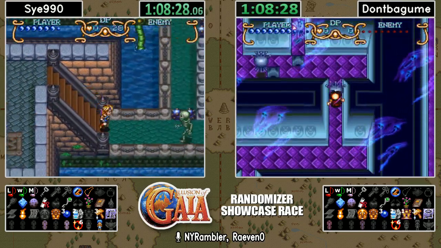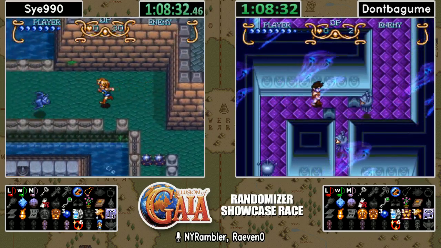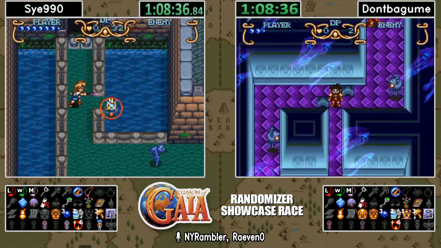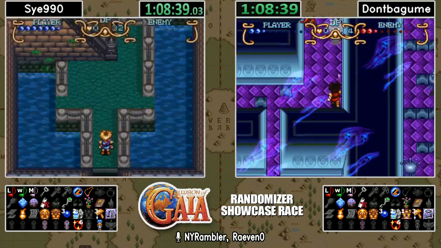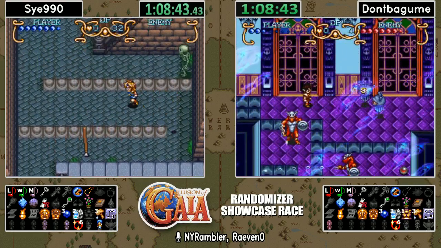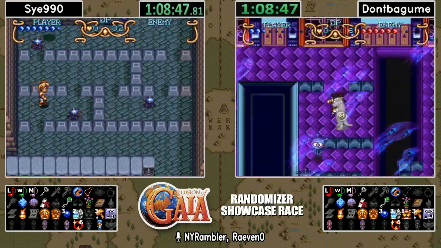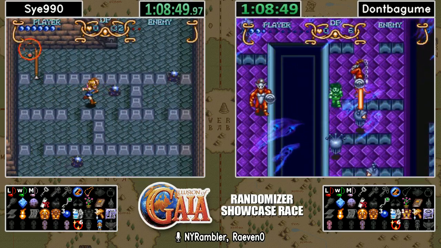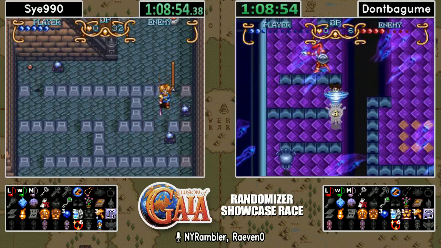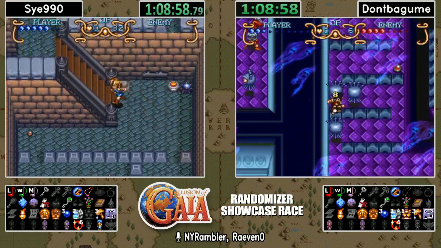Alright, Sye gets his Inca statue. So Sye might end up taking the lead right back here, with Bagu struggling a little bit in the mansion. Bagu's been ahead most of this race so far. See a little bit of lag on Bagu's side because of all the sprites on the screen here.